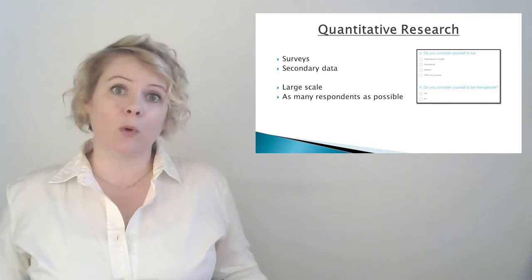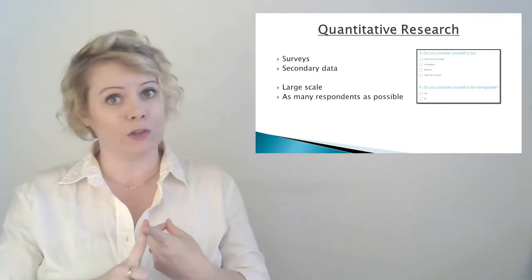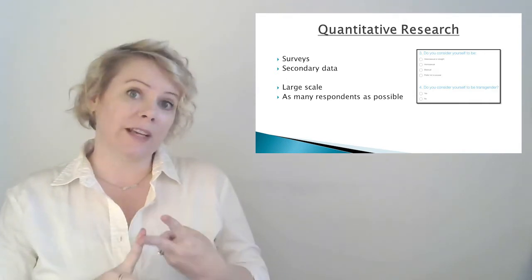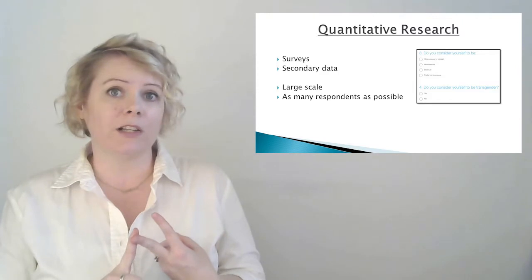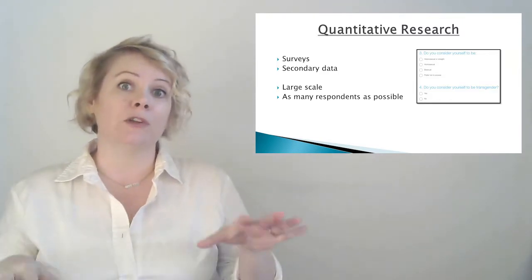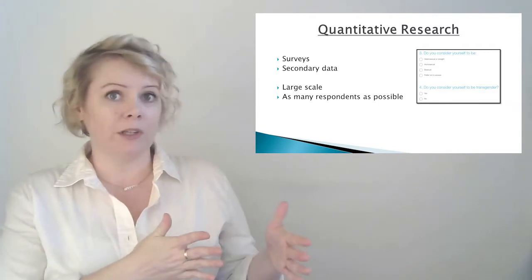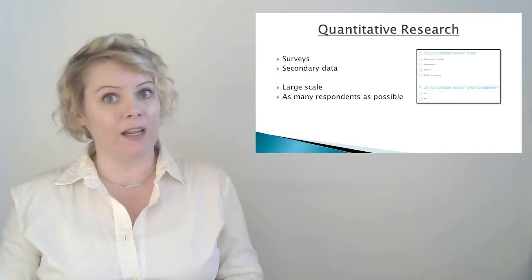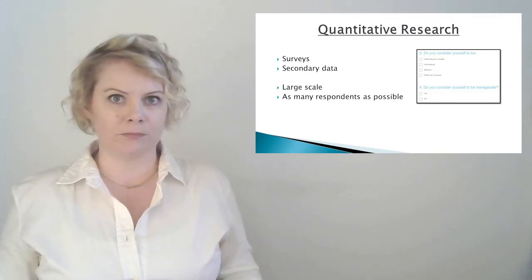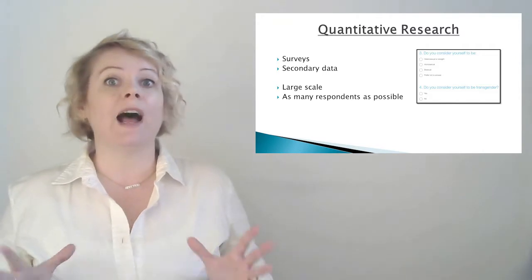So typically with quantitative research, you'll see surveys in which you invent your own questions and your own answers, or you'll see secondary data analysis, which is when you use somebody else's data that they already collected. And basically, you can either look for new information in that data, or you can use it to measure longitudinally. So you might look at a survey from 10 years ago versus a survey from today and see how different the answers are.